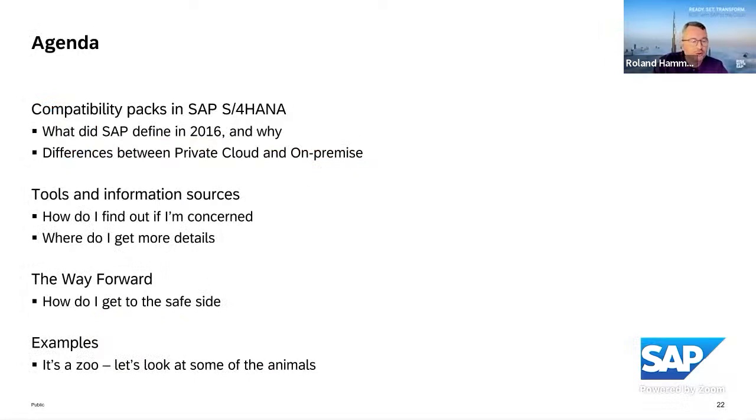Okay, so with this, I've concluded my part in showing you where you find more information, which will help you identify if you're using compatibility scope in a release, and the timelines you have to watch and their relationship. Important to mention here is that if you do a migration from ERP to SAP S4HANA, it's not only the system conversion which would bring you to a situation where you continue to use functionality which is then considered to be compatibility scope in your S4HANA system.